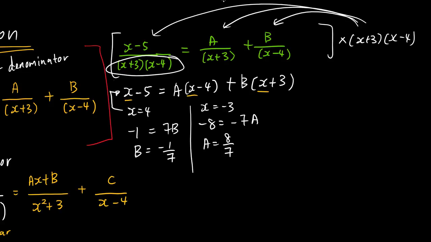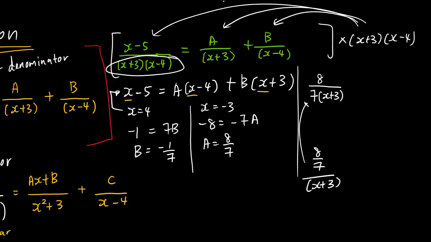Then the next thing I will do is plug a and b into this equation. But pay attention to how I actually put the things. Some students might insert the whole 8 over 7 on the top, but normally I will not do that. I will just do a, right? This is 8 over 7. The 7 I write at the bottom together with this one, because you should know 8 over 7 divided by x plus 3 gives you exactly this. So I always do it like this, 8 over 7, and the 7 I give to the denominator. This just gives you some idea.